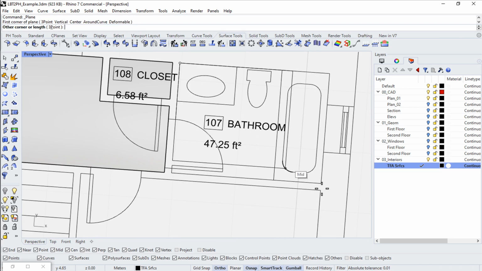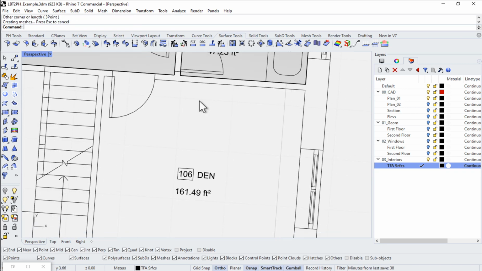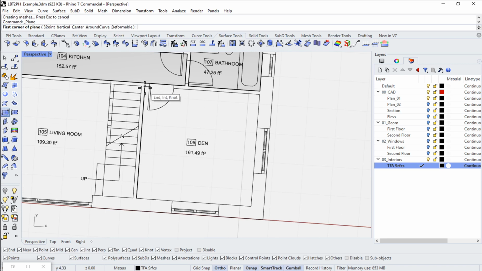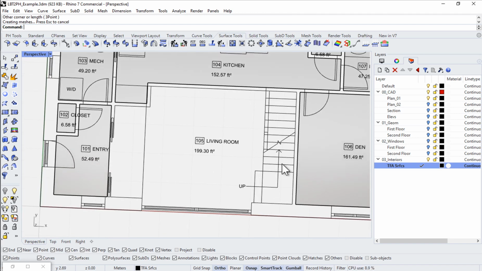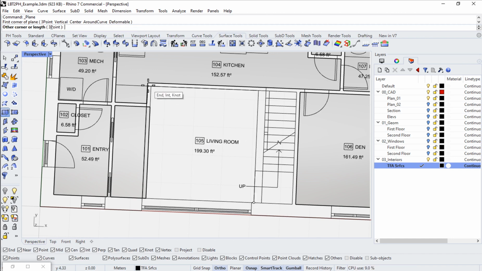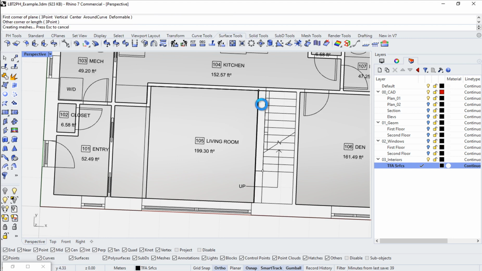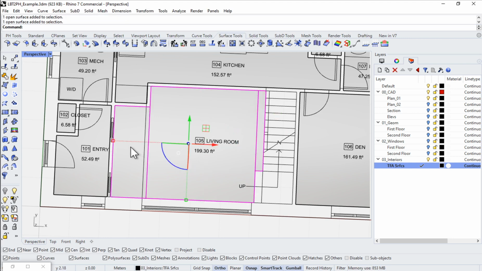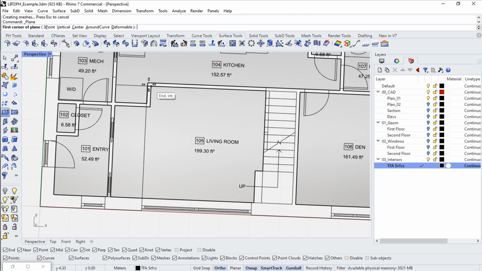And then we'll do our last couple bits here. We'll do our washroom and then our den, and then we'll take a look at the main living space, the open space. So we've got this open living room, and then we've got this open stairway over here. So let's go ahead and do this. I'll do this little entryway bit here, and then do this. Well, that's not really right because we've got the stair there. So we could cut that out in a couple of different ways. Do it this way. I'll do this, and I'll do planar union again to join all of those things together.